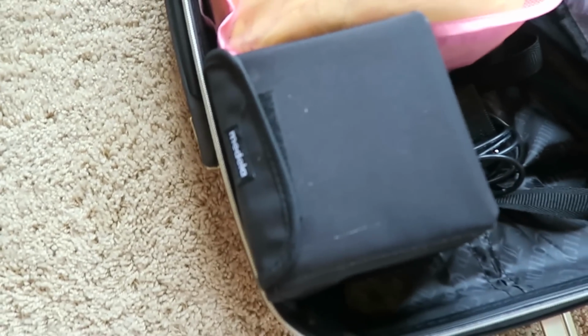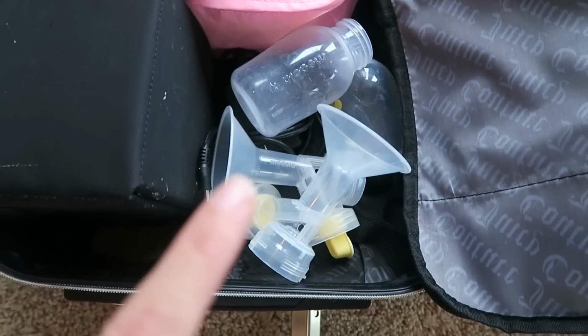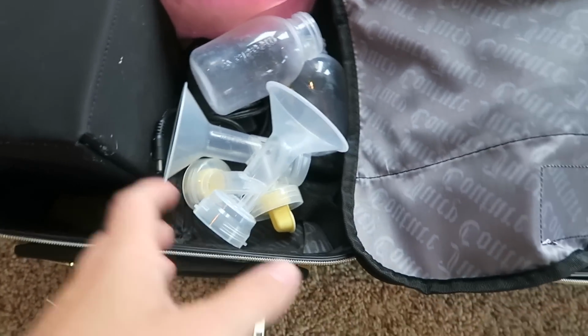All right, I just put in my Medela breast pump. I like how compact it gets. I'm gonna keep this in my smaller suitcase along with the bottles. I'm actually just planning on pumping and dumping the whole time. I'm not gonna bring any milk back. I don't need it, so I'm just gonna pump and dump. But this is gonna be my carry-on.